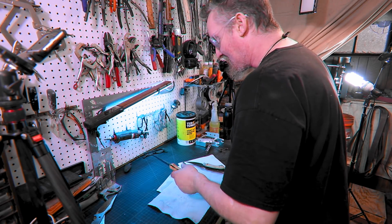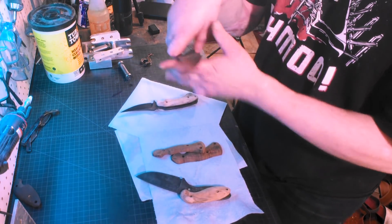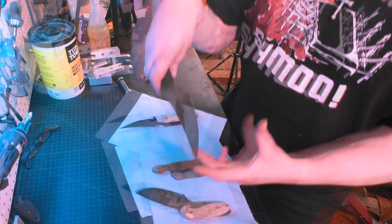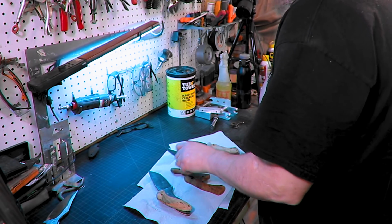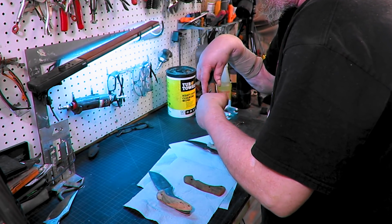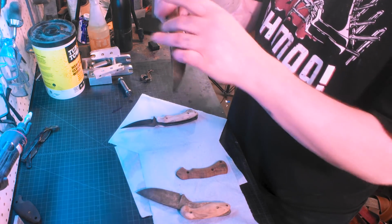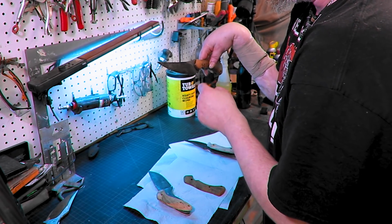Before we get on to epoxy in this, I want to two-tone this first without the handles on because I don't know how much of a difference it'll make. So I want this finished, two-toned and ready, and then I'm going to tape it up. If you watch my 5160 chopper video, I made the mistake of starting to epoxy before I taped it. So now we know where our things are.